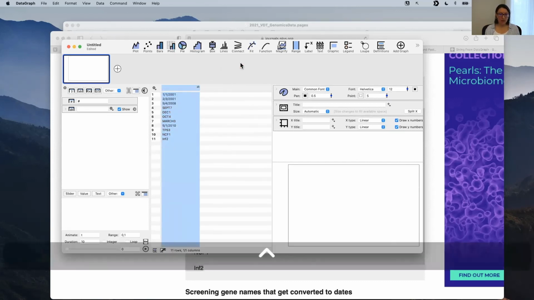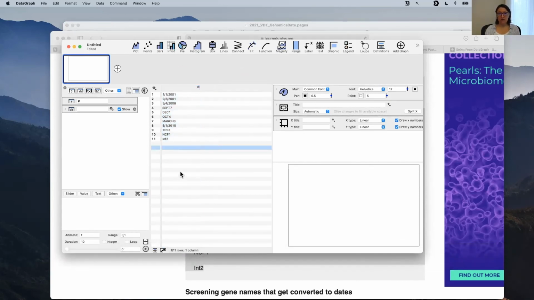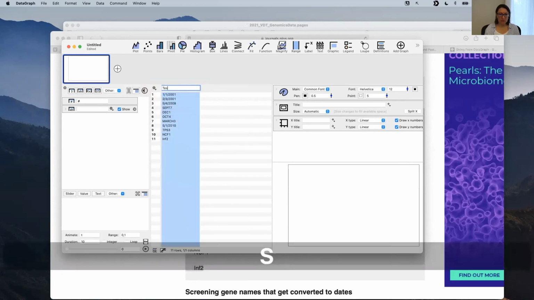When you do that, you see there is a little AB in the corner here, which also changed my icon, but it didn't actually change any of the content of my data. This is one of the things, again, that's very different with DataGraph. It won't change the underlying information. It's just interpreting it in a different way. And as a result, there are no errors because any of this could be text labels. You could type anything in here. It's not going to be wrong. So here, this is my test strings.